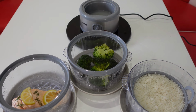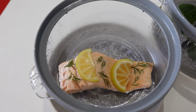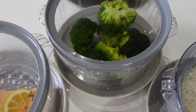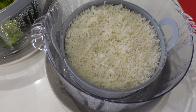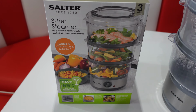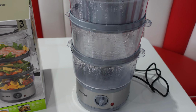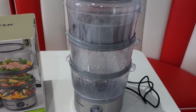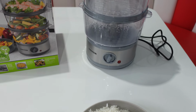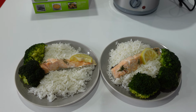That's taken about 25 minutes altogether, and everything has cooked to perfection. And we timed it well so that everything was finished at the same time. So there we have it, that's the Salter three-tier steamer. That was super simple to use. Those baskets will rinse out with warm soapy water and will stack together to store away nice and easily. And it's done a fantastic job of making a full meal, a nice healthy lunch for two people.